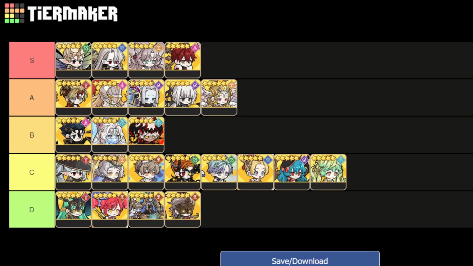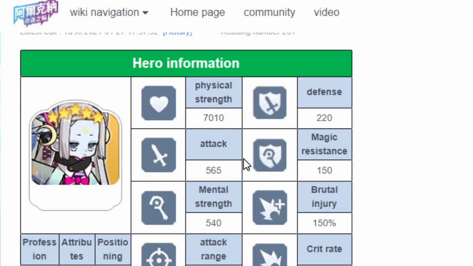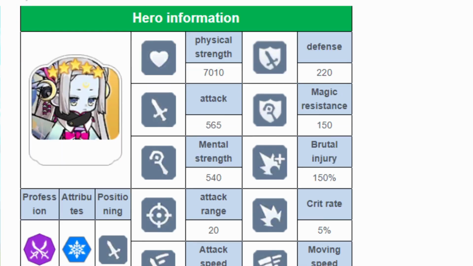Right, first we got the Luna Blade or Dark Blade, whatever you want to call it. The name may be different in translation. Posting 7,000 attack, 7,000 physical strength. 565 attack. Beautiful, with critical injury going to 150. Faster movement speed, fast attack speed. It's going to be a rogue with ice powers, and it's going to be front.